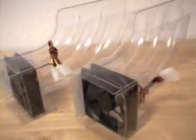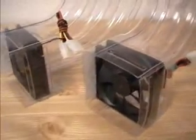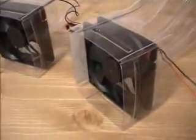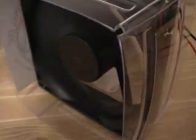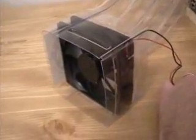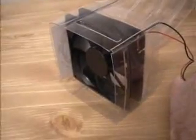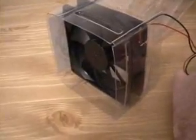Let me now plug those in first of all to give you some indication of how loud these are. So let's look at the Plus version first. This is again 50 CFM. I'll plug this one in. And let me now plug in the Turbo version of this. This one here again is 60 CFM, and the RPM is 2900 on this one.